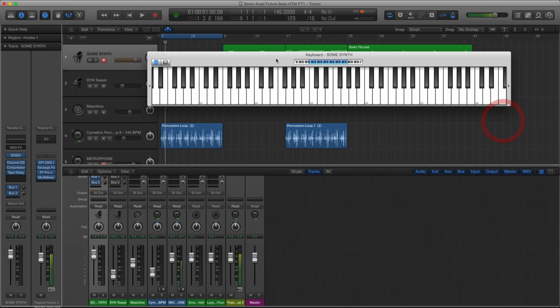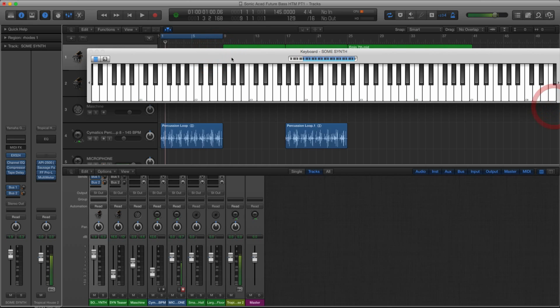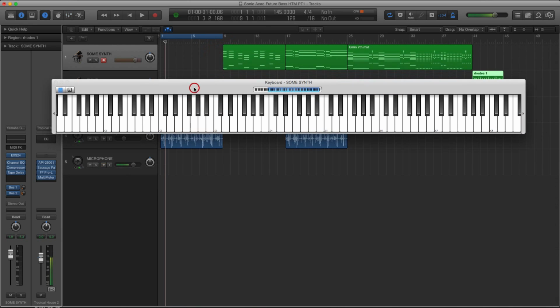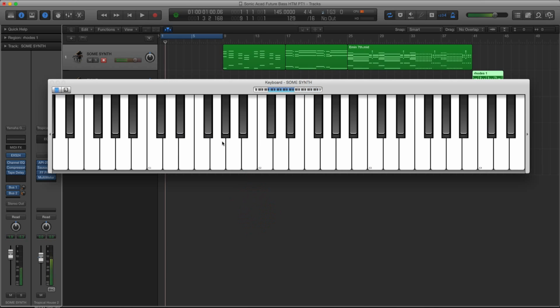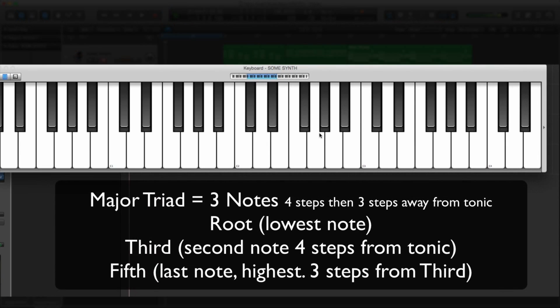So here's how I like to think of triads, and I'm more of a mathematical person than I am a music person. Some people might say that's weird, but that's just how I tend to think about it. Okay, so here's C2. Now if I want to make a major triad coming off of C2, I just know the notes are C, E, and G. I've memorized that. Not that hard to remember that.